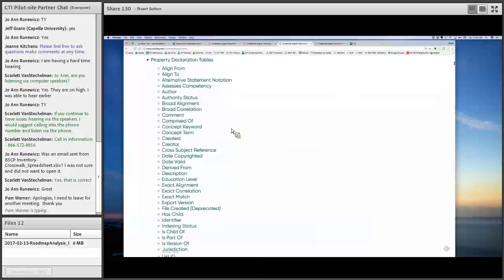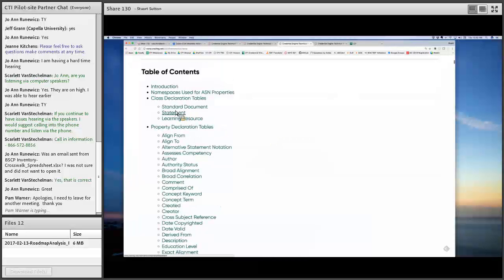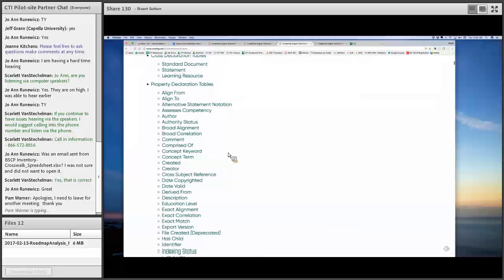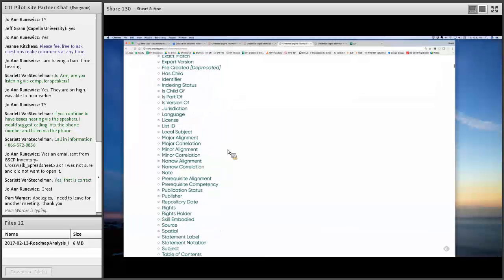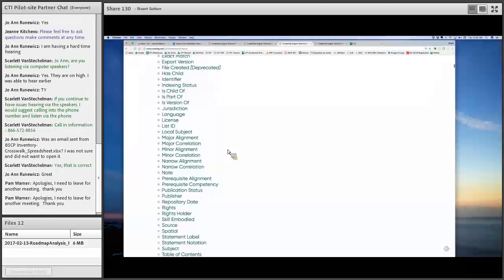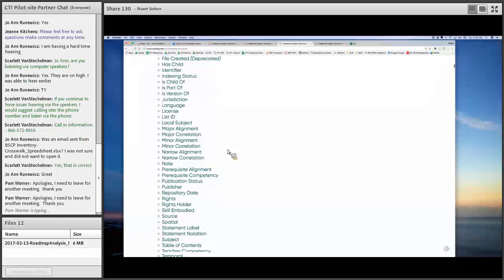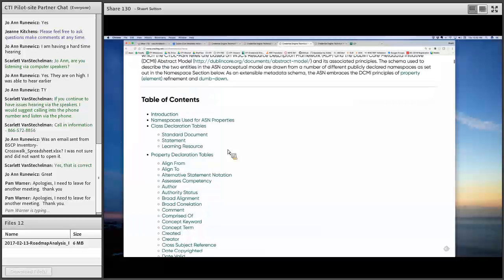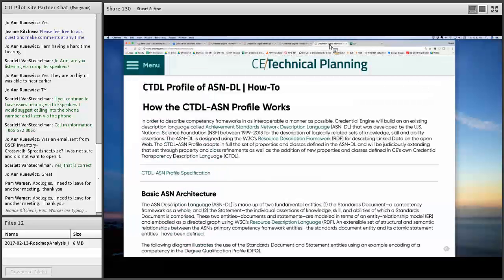There are only two kinds of classes actually for describing competencies: a competency framework, the framework document itself, and then the individual competencies that make up that framework. And then a range of properties for describing a competency and the competency framework. So those two, and then there's a how-to with the ASN.